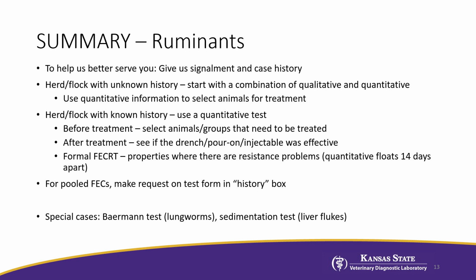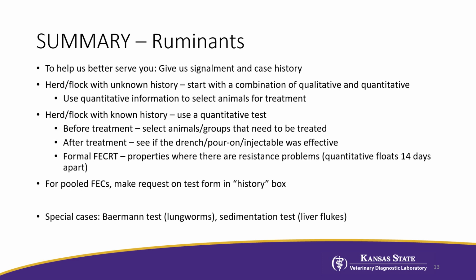All right, so just to summarize our tests for ruminants, we ask that you do send us some signalment and case history if you are sending a sample so that we can serve you better. And if you need a change of tests, we can recommend that you change the test that you request if we have a good history and signalment. So very often it is very helpful to know if an animal, say a cow, is on pasture or if it's on a feedlot, because then it changes the type of eggs that we are looking for in our feces.